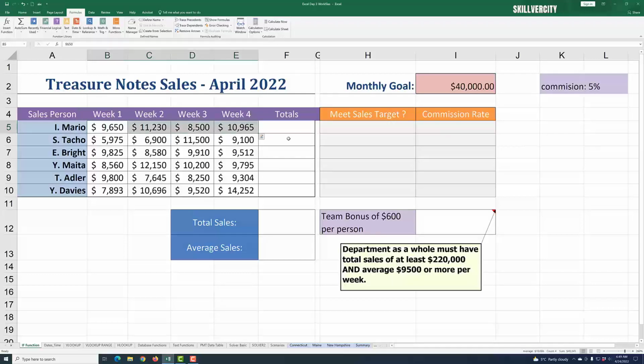In order to tell Excel that this group of cells should now be known as Mario, you have to highlight the cells and then go to the Define Name feature under the Formulas tab. Click Define Name, and you can see here that it is already selected. The name is Mario, and what is the scope? The scope is the extent to which this name will be used in Excel.